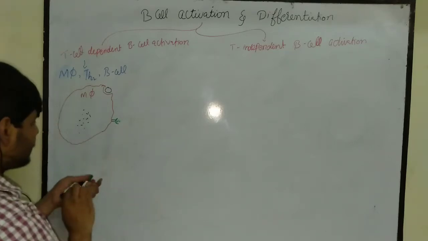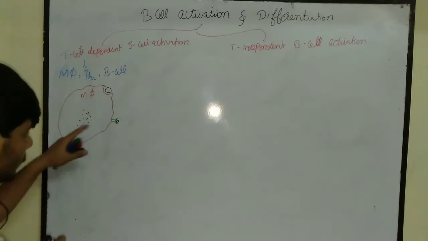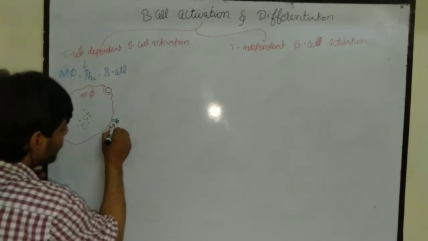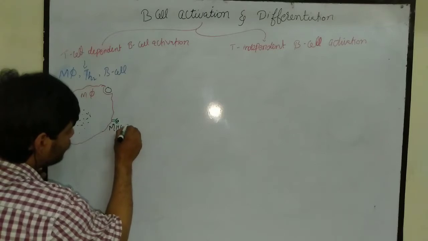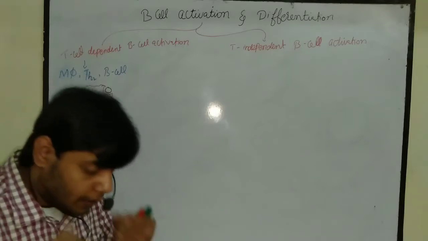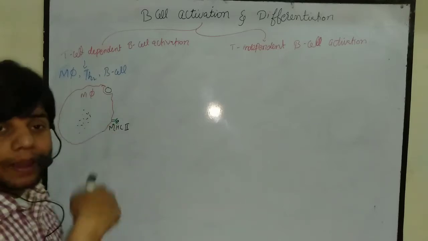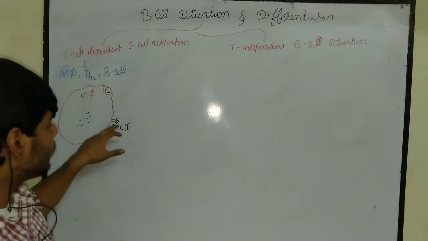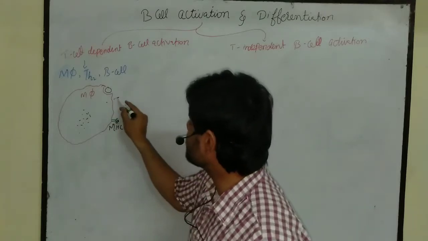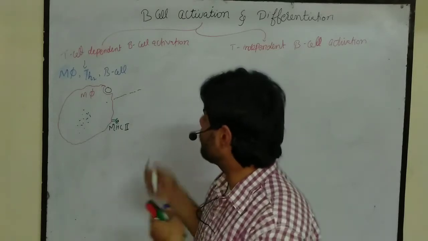So let's suppose this is the portion of the microbes. Once these microbes are presented to the receptor, this receptor is called the MHC2 receptor. Now this MHC2 receptor is actually processing, or presenting, or expressing the antigen fragment or the microbe fragment on its receptor. Once they are presenting it, moreover they also produce some kind of cytokine which we call interleukin 4.